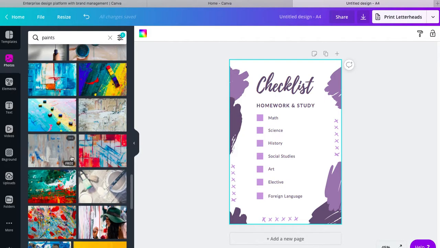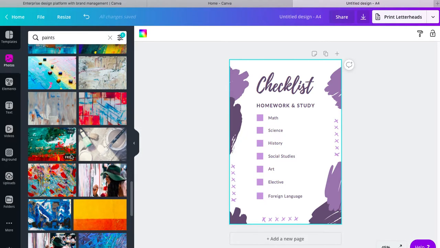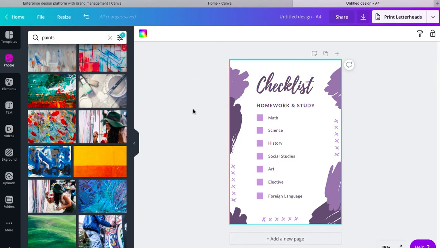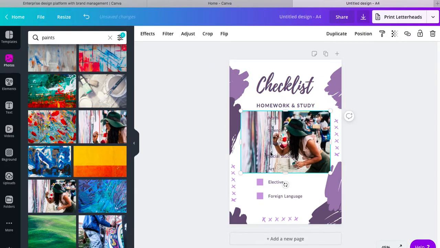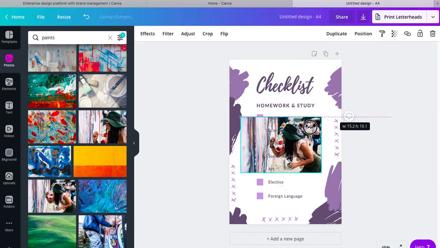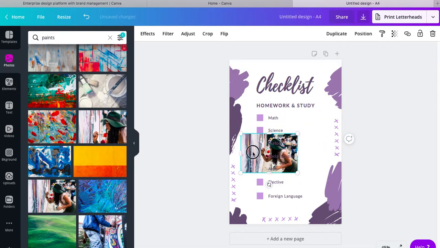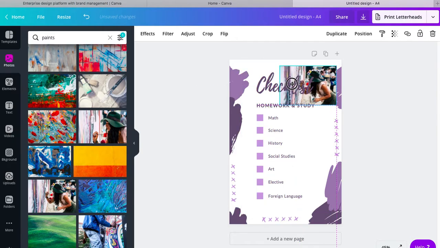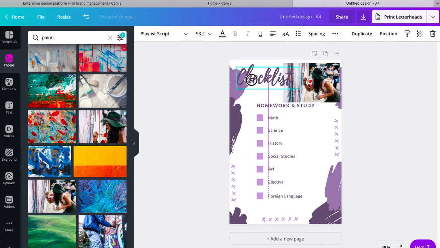All right. And then if you wanted to drop that into your particular checklist over here, you can drop it in any place at all. Suppose we wanted that one, you could drop it in, position it, and put it somewhere in your checklist. And then move all of the other blocks around.